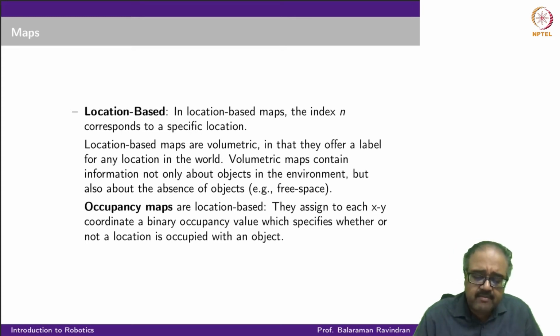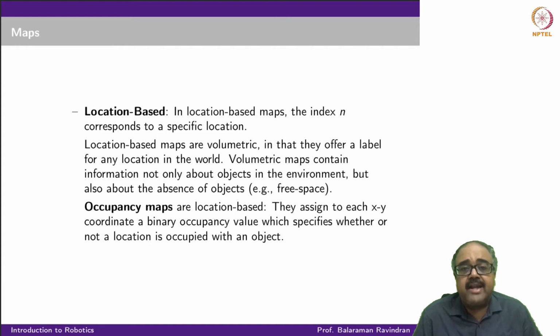So in many cases, when I want to do planning, path planning and so on and so forth, I would like to have this kind of location-based map. When I want to do localization and figure out where I am in the map with respect to landmarks and so on, feature-based maps are easy. And when I want to do planning and some kind of prediction in terms of where I will end up, location-based maps are more useful. And quite often in many practical scenarios, we would like to go back and forth between the two.